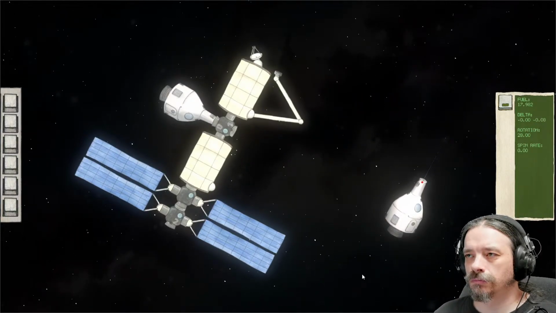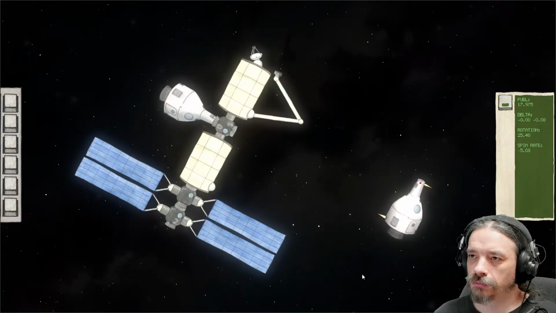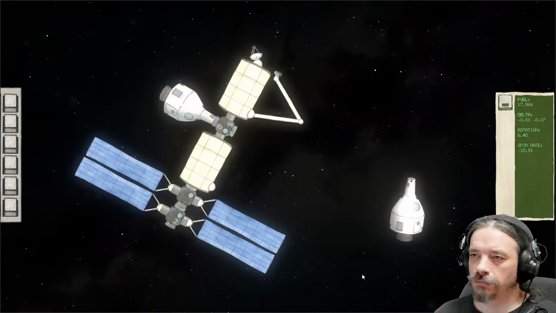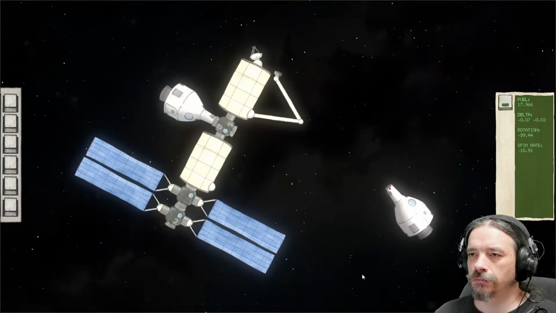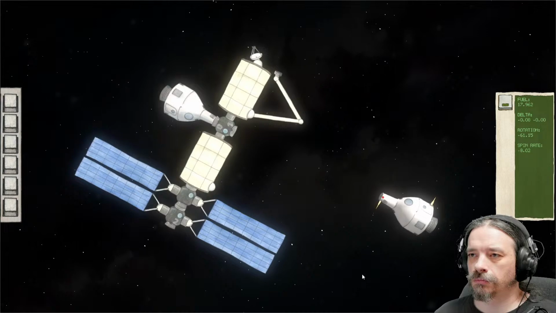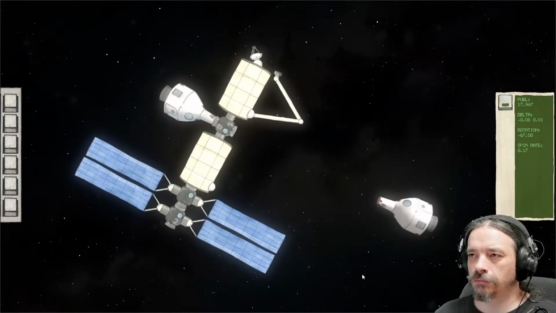Ready to start rotation? Engaging now, ready to maneuver into docking position.